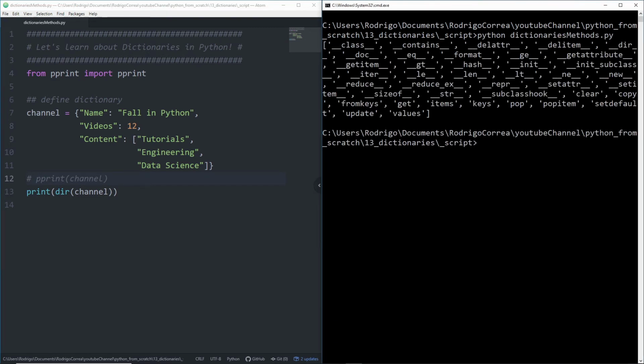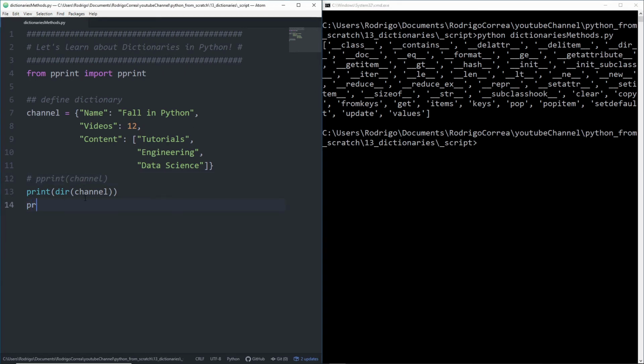And the dir function returned that list of methods. All the methods which start and end with double underscore are called special methods, and we are not interested in them. We are looking for the methods which don't have the double underscore. We will go through the most useful methods. And if you are interested to know about one of those methods, you can always use the help function.